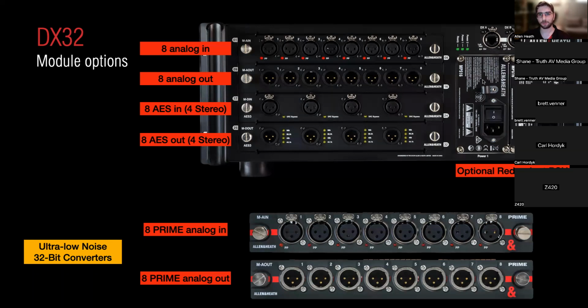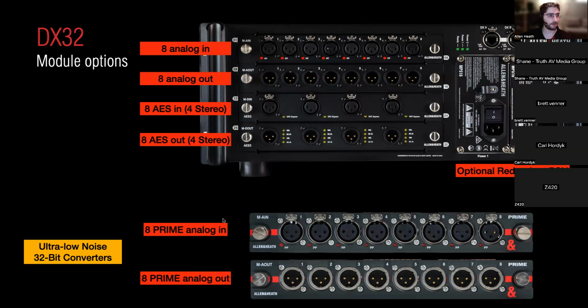So the same way we talked about redundancy earlier, where if the A fails, it goes over to the B. Every DX32 has one power supply built in, but it has a slot for a second one. Here, this DX32 has a second one installed. And same thing, if there's some issue with the power, if somebody steps on the cable and unplugs it, whatever happens, it will switch over seamlessly to the second power supply and keep everything running without dropping audio.